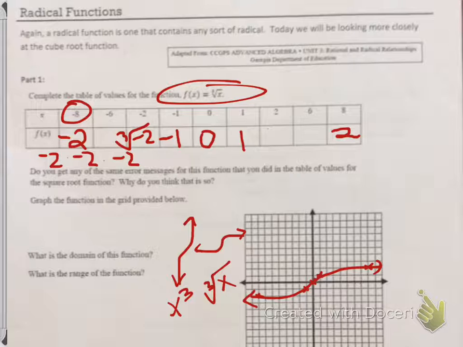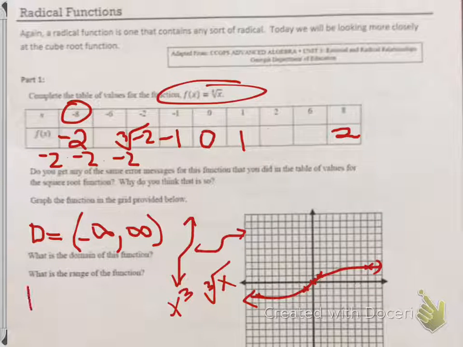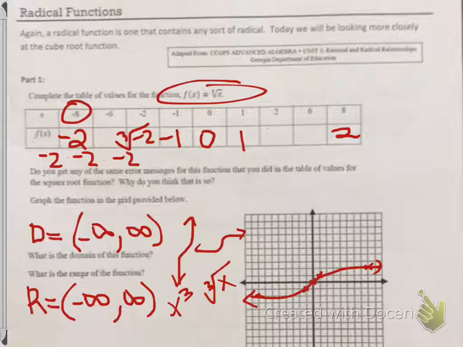Oh, I forgot to look at the domain and range on this last one, so let's take a look at it really fast. If we're looking at the graph here, what's the domain? How far left does it go and how far right does it go? Well, it goes forever to the left and it goes forever to the right. How low does it go? Well, it's going to continue to go down and it's going to continue to go up. So this time we do not have domain restrictions on our graph. So we don't have to worry about parts of it being missing.